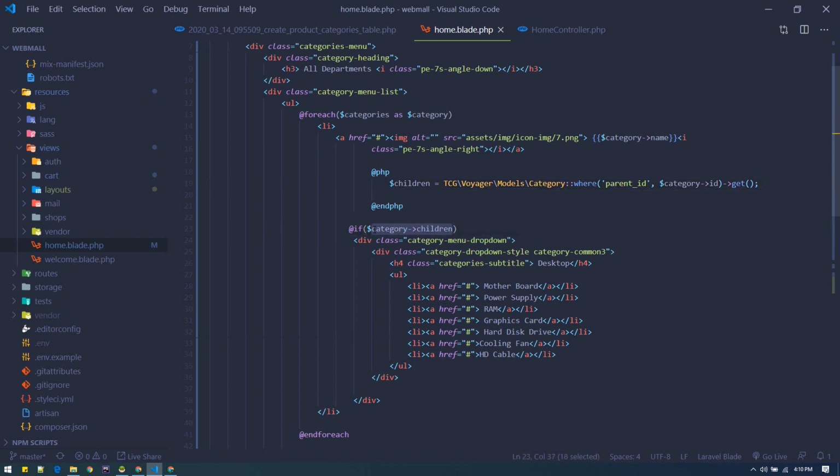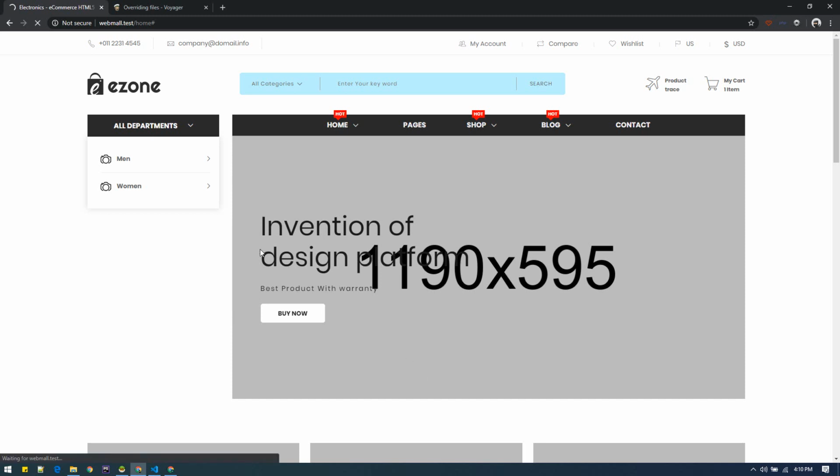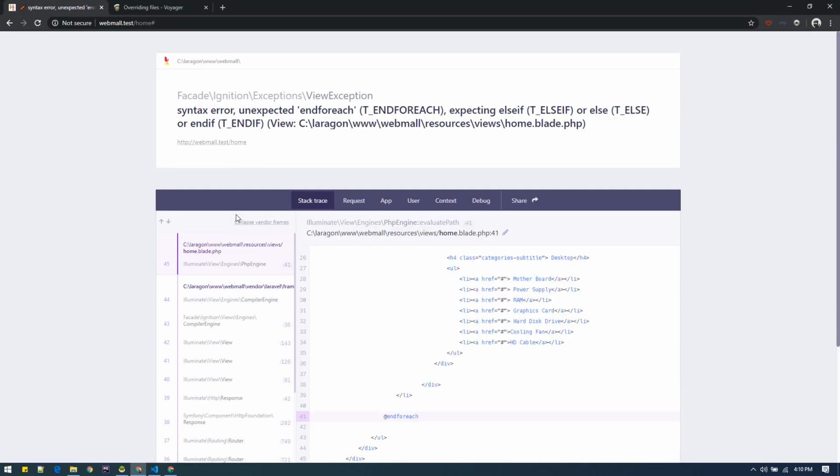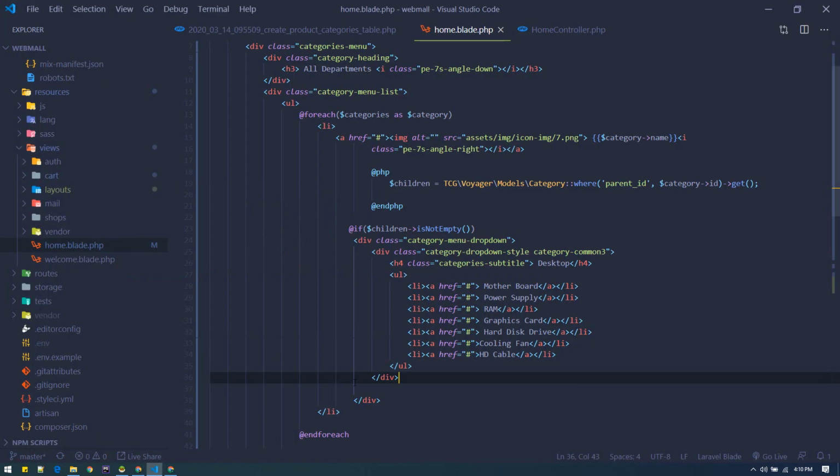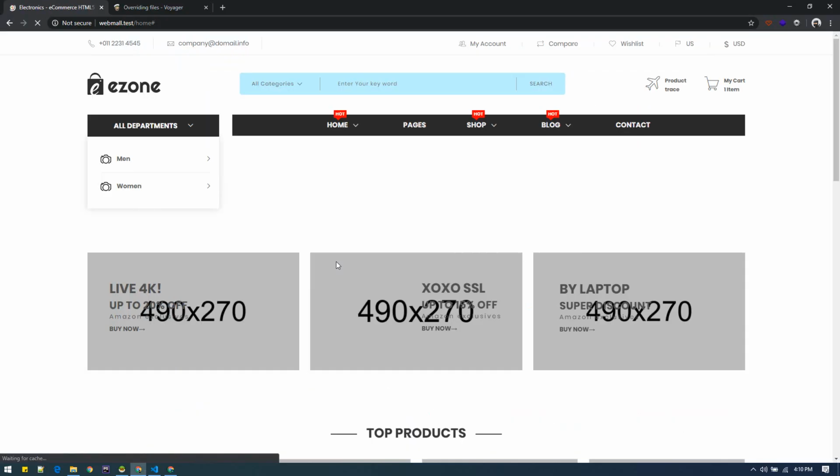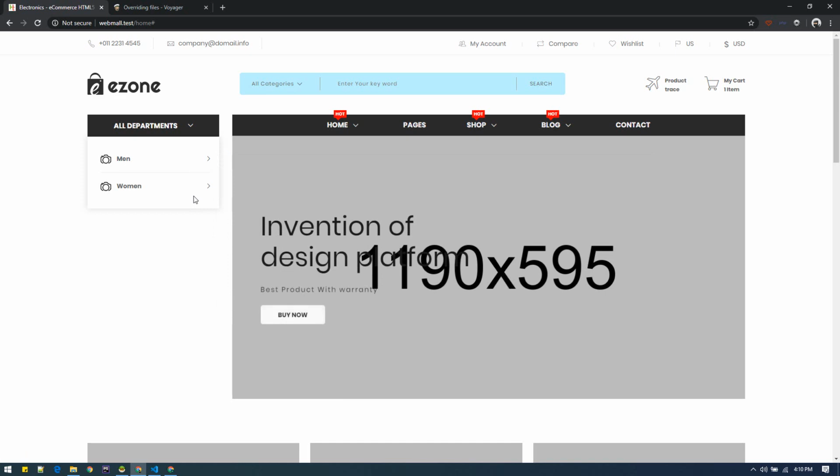So now we can check like this: if children is not empty, like so. If children is not empty, then we display like this. Let's check it out. Okay, and we need to close this if statement with endif. There we go. So here, yeah.